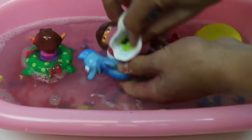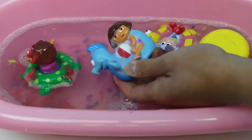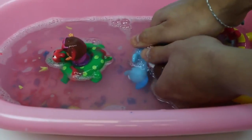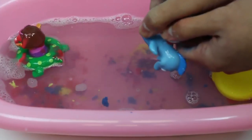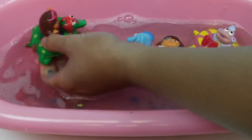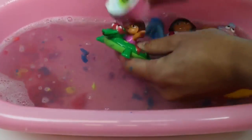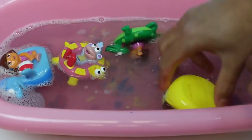Let's give this Dora the Explorer a scrub. Oh, it looks like they're not going to be attacking anyone. Wow. Never mind. I spoke too soon. Here comes Dora the Explorer. Stop it. No. I surrender. Come here, Dora. Let's scrub you off first. I'm going to get her back. Ah, my face. My face. Oh, sorry, Dora. Here. Wash you off.